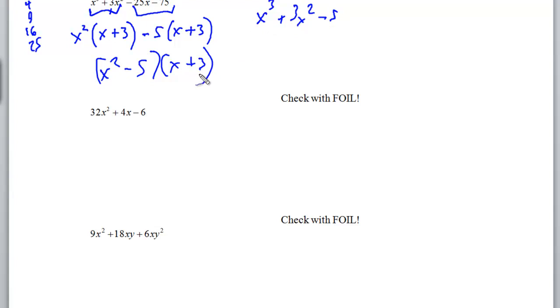Whoa, what happened here? Looks like there was a typo. I made a mistake here. This should be a 25. Oh, shoot. Looks like I can break this apart. Oh, nuts. Don't really want to go back and edit this, so forgive me a little bit. That should have been a 25, which does break this into x plus 5, x minus 5. Sorry about making that mistake. Now, let's go check this out with FOIL.